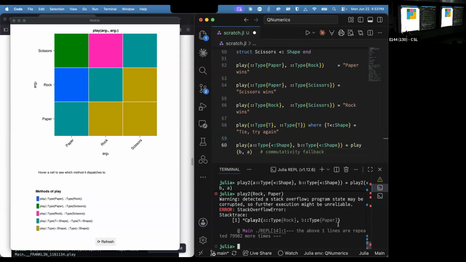And the promotion system can stack overflow in certain edge cases, even though it's built into Julia essentially. This is one of the prices that you pay for the flexibility, but it's possible to do this kind of thing in a lot of languages. Type checkers in general often face this sort of issue.